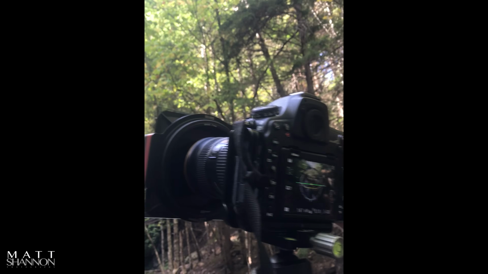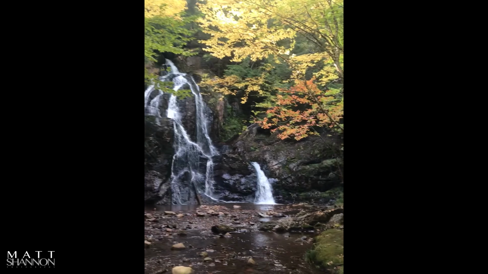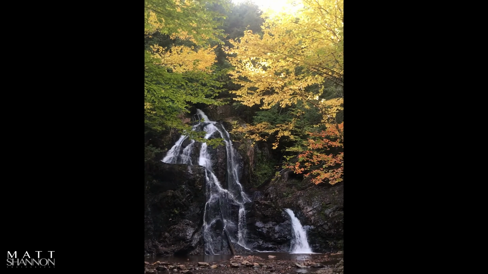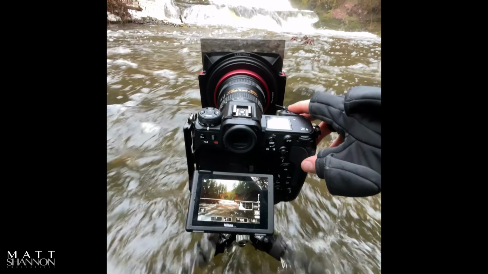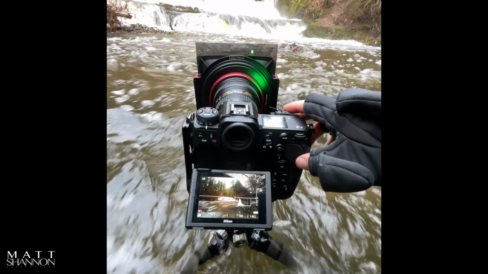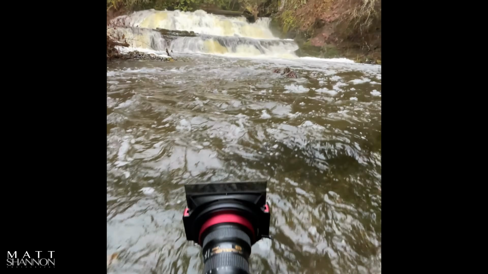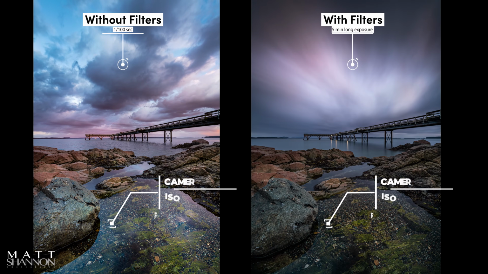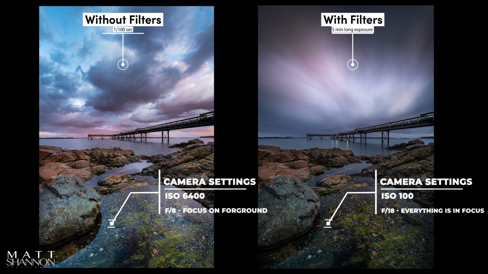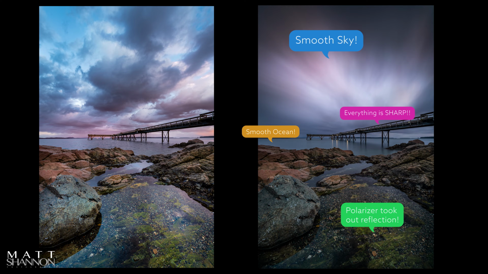The reason why we use these filters is to do a few things. One, if there's too much light and we need to slow the shutter speed down to get a longer exposure, we want to put a darker filter on the front of the lens and darken the overall exposure so that we can then slow down our shutter speed. Shutter speed might not be the only reason why we want to darken the scene. Maybe we want to put our aperture at a higher value, closing down the aperture, allowing for a deeper depth of field so that more of the scene is in focus. So that might be another reason why we put a filter in.